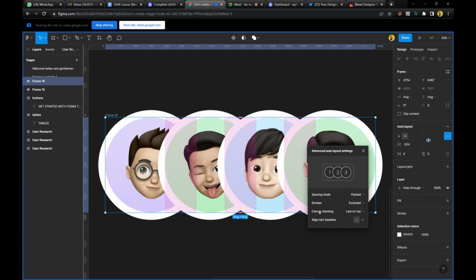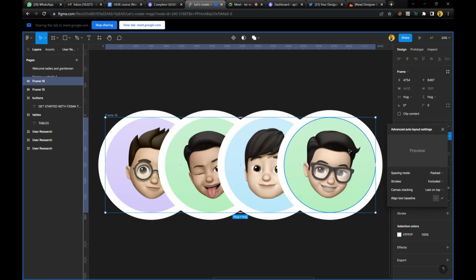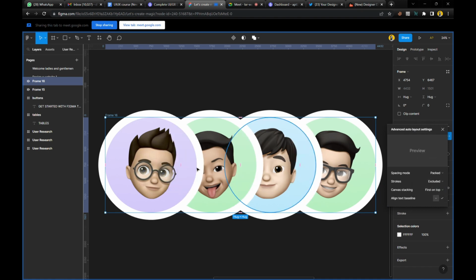Now when you're here, you're going to see the last is on top, and that's what it is. All right, the last one is on top. So change it and put first on top. Once we do this, the first one will become the one on top. You can see how it is. So easily you've done this. Instead of manually trying to change it over and over again, you can just do this and have yourself a lot more time to spare.